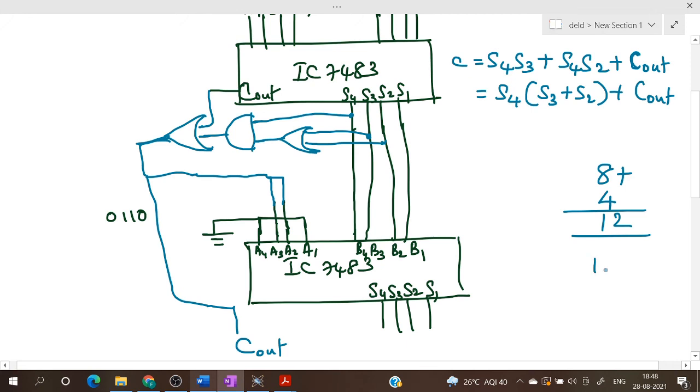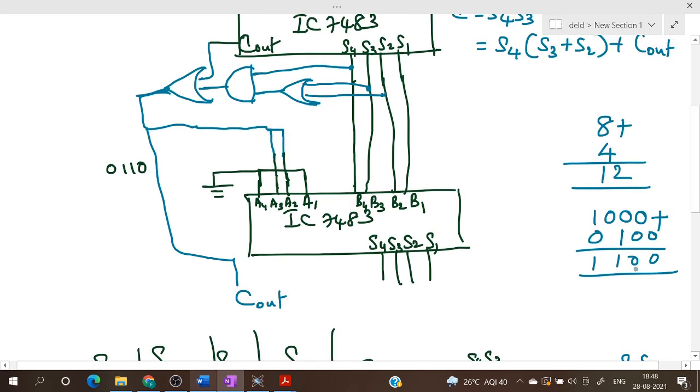So 8 is 1, 0, 0, 0 and 4 is 0, 1, 0, 0. So if we add these two, we will get 12 at the output. We'll get 1100, which is invalid in BCD. So what we have to do is, we have to add 6 to this sum. This sum is greater than 9, so this result is invalid. So we have to add 6 to this sum, 0, 1, 1, 0.